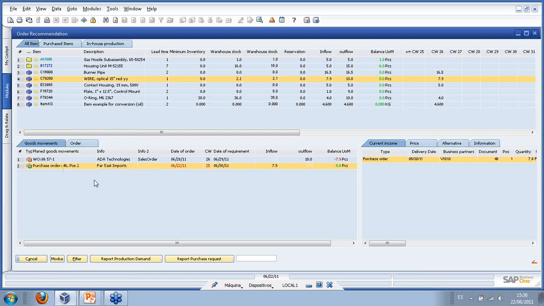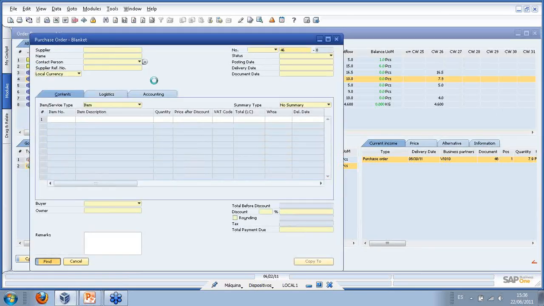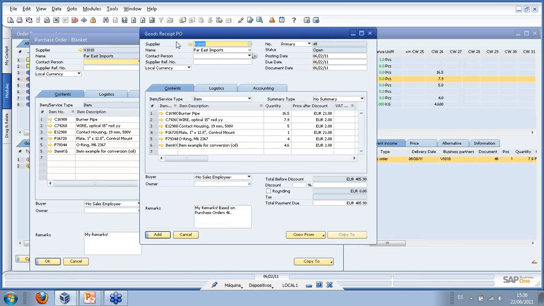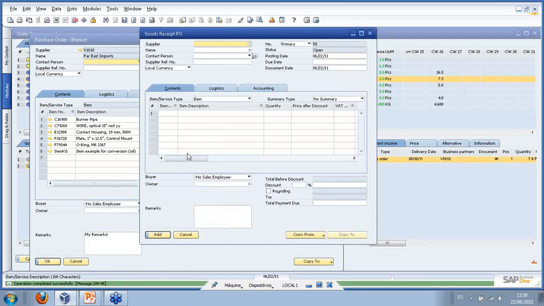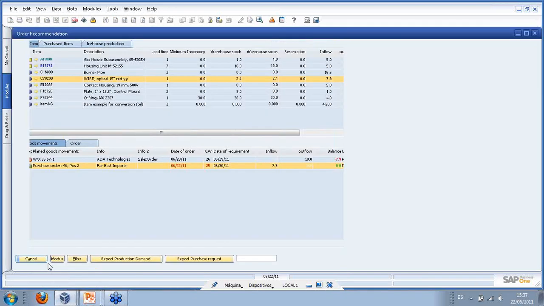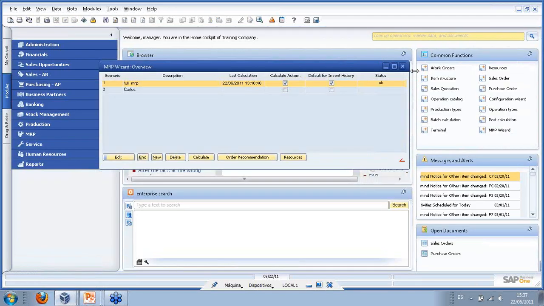I can open the purchase order from here, and this is our purchase order with all the different lines for all the different items we need to produce our different items in production. Okay, so that's it. Let's then create the receipt PO for these items, and then we can manage later the work order. Okay, yes, and we have all the items on stock. Okay, then we created a work order for the sub-assembly item directly from the MRP.